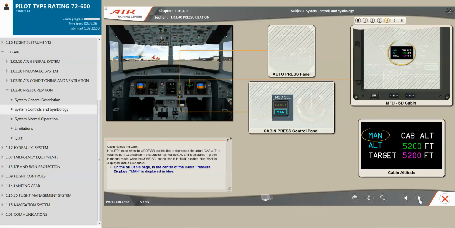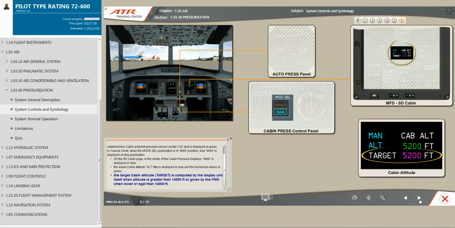On the system display cabin page, in the center of the cabin pressure displays, manual is displayed in blue. The actual cabin altitude alt title is displayed in blue and the numerical values in green.